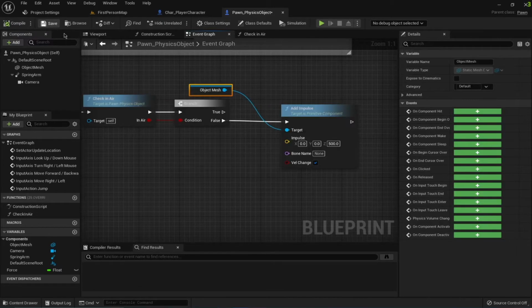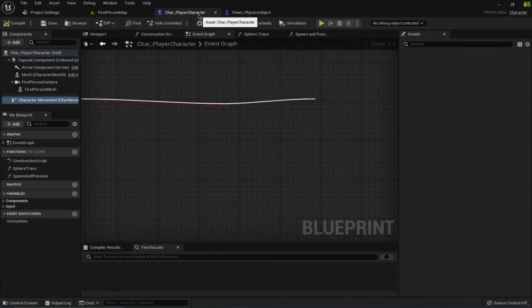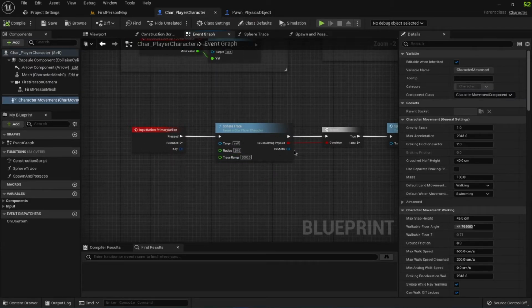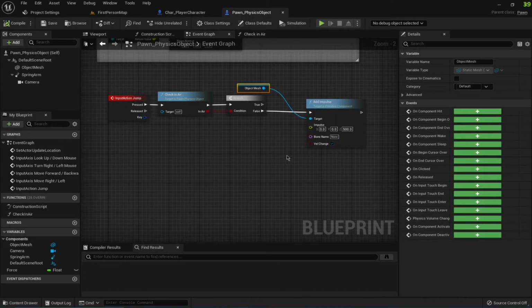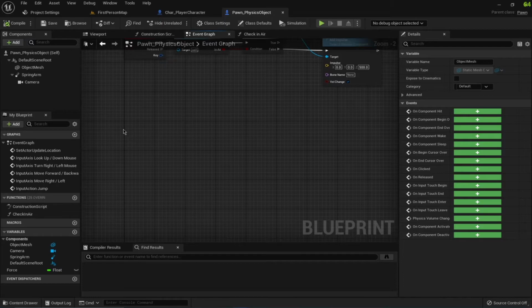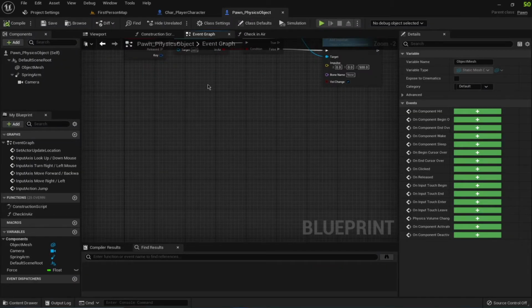Now we are going to add a function to unpossess this physics object once we are done playing this. Inside of a character we have this possession on the line trace, so we are going to do some sort of reverse thing for this unpossession. I have already defined this input exit mesh on my right mouse button that I'm going to use to exit this physics mesh.